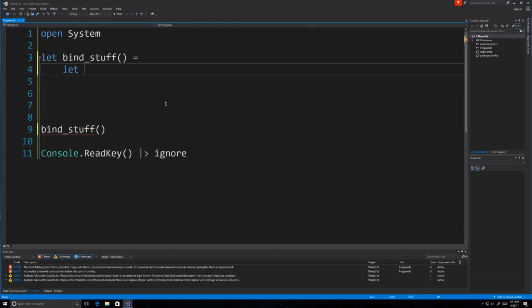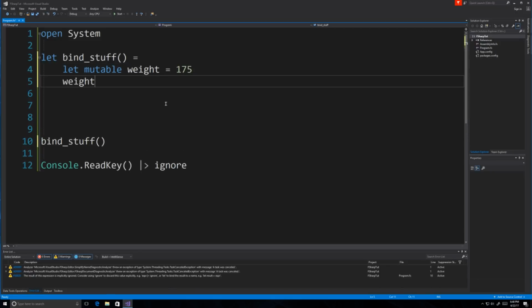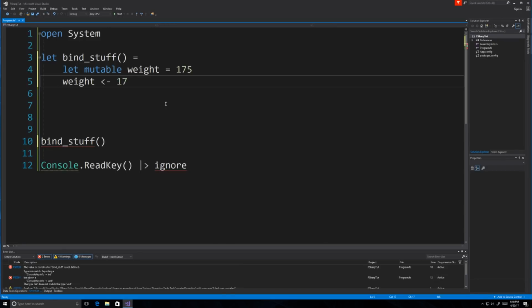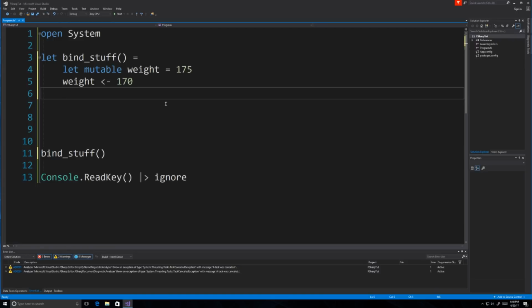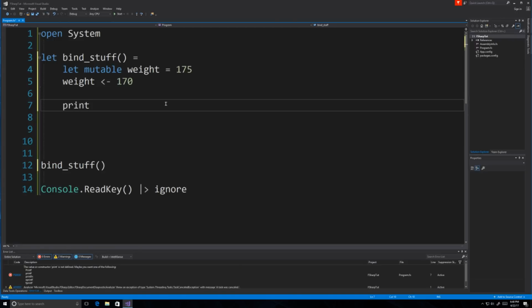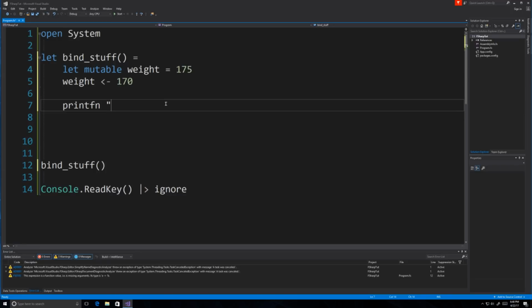So you can actually use mutable variables inside of here, but it's not very common with most functional languages. You just put mutable inside of there, and just like we did before, we go equal to 175. And since you have mutable inside of there, you're going to be able to change that value. How you change it is with this little sort of arrow symbol. And now all of a sudden I weigh 170. And just to show you that that actually worked the way that I am saying it's working, we can go inside here and go weight. And remember, this is an integer, and weight like that.